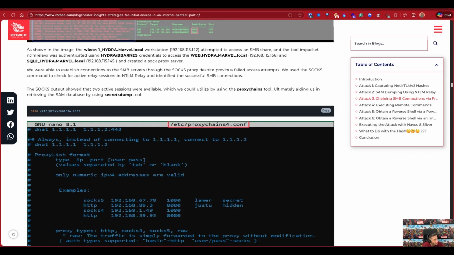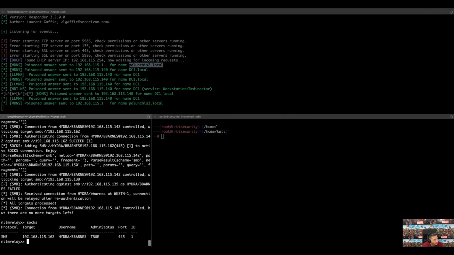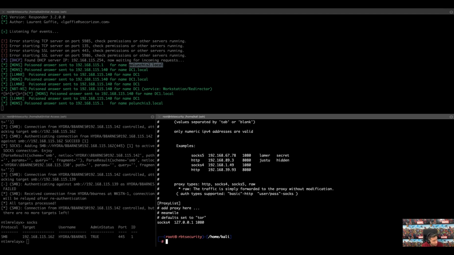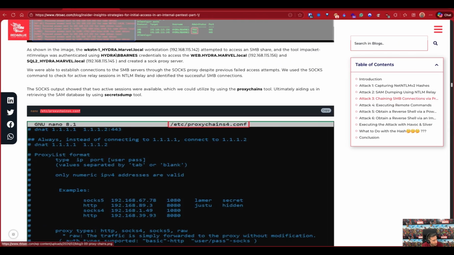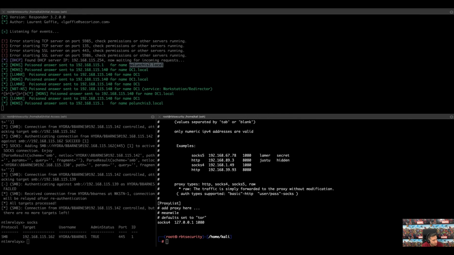So now we are going to use an additional tool called proxychains. For this tool, we are going to open this one, and I already configured proxychains. Just want to show you. Proxychains uses port 1080. So we already configured it properly. So we are going to copy this command. We are going to paste it, and we are going to replace the IP, it is 162. Yeah, 162. Okay. Secretsdump.